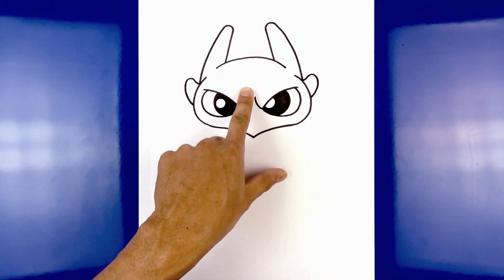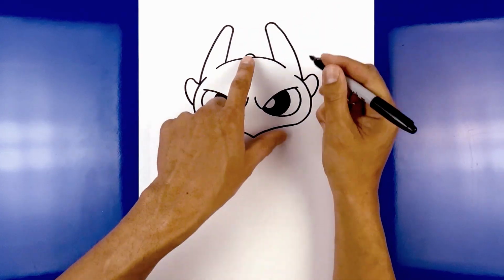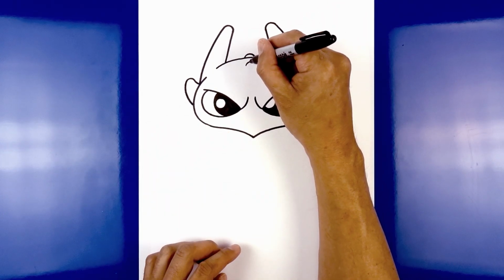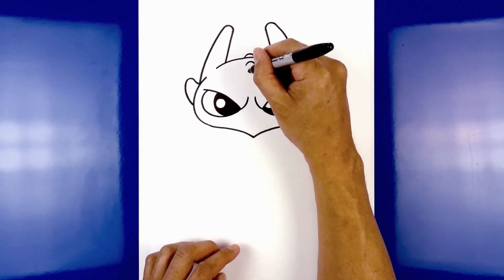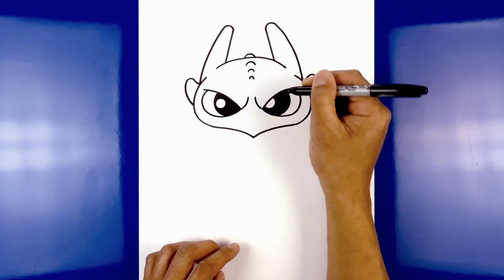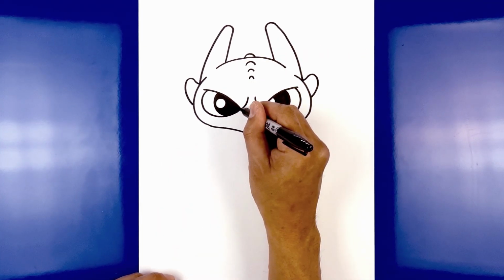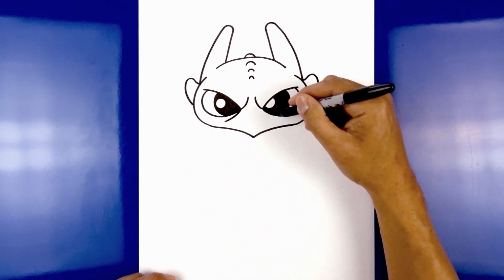I'm going to add a few bumps along the center of the head. Starting at the very top, I'm going to draw a small half circle. I'm going to step down, draw another half circle, and I'm going to go a little bit smaller as I come down the forehead. I'll draw one more at the bottom. Now on the inside of each eye, I'm going to draw a curve that comes down and then out.